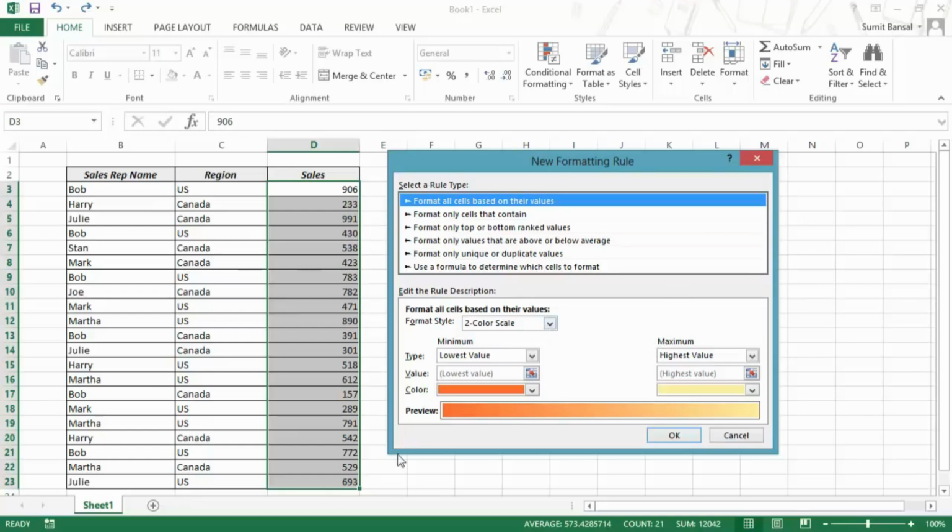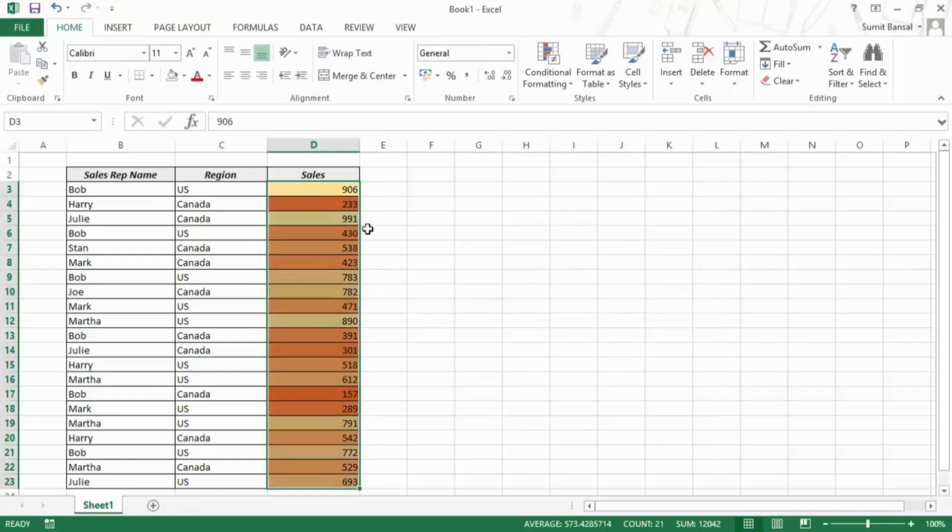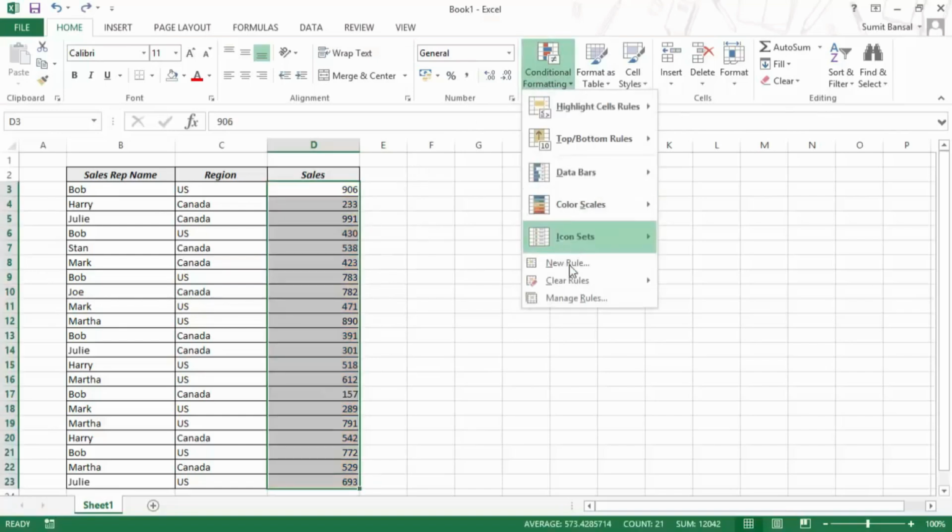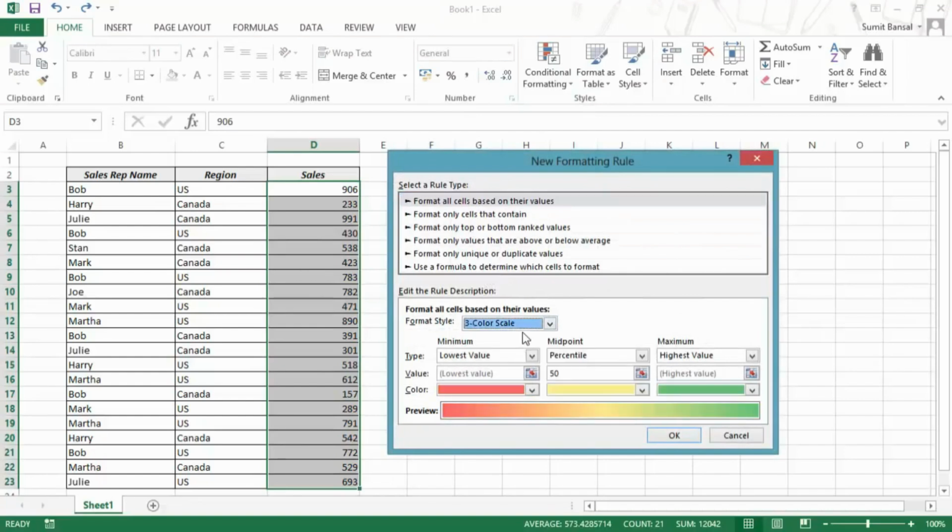So for example, if you want to only highlight these based on 2 color scale, then you can select this, and as soon as you press OK, you see that this is highlighted with the largest value getting highlighted in a light color, which is I think 901 here and 991 here, and the lowest value gets highlighted in a dark orange color. Let me control Z and let me go back again to new rule box. Similarly, you can apply a 3 color scale and you can specify these colors. So this is 50 midpoint, this is 50 percentile, and then you can specify the lower range of the color and higher range of the color, which means that higher values get green color and lower get red.